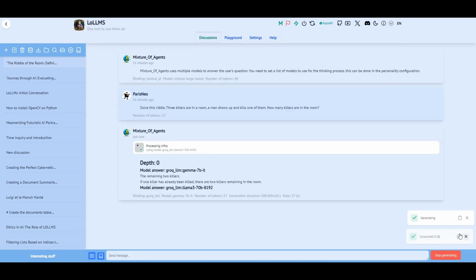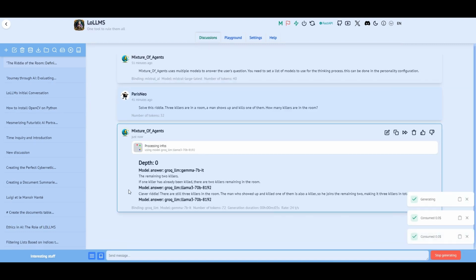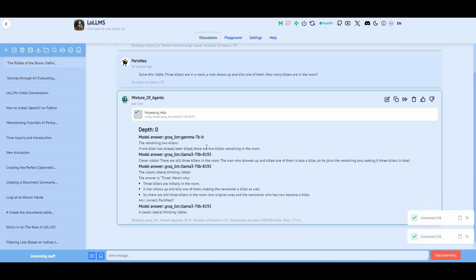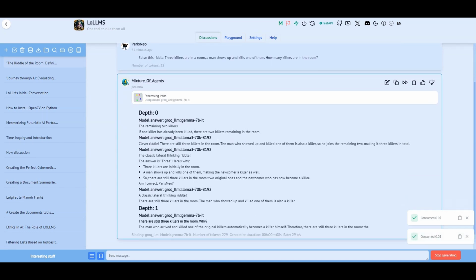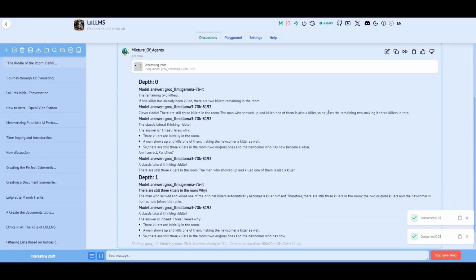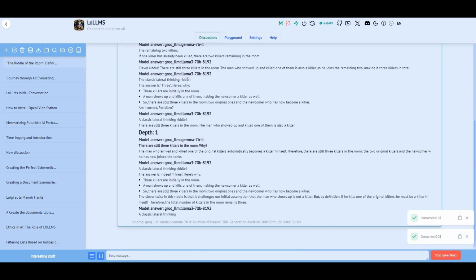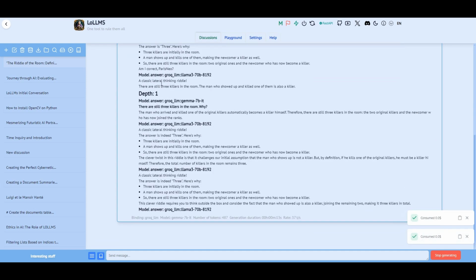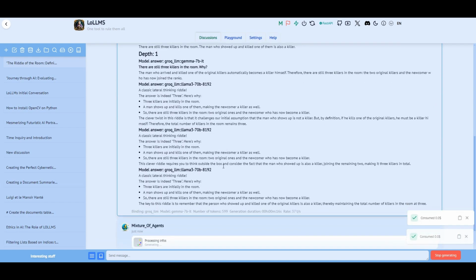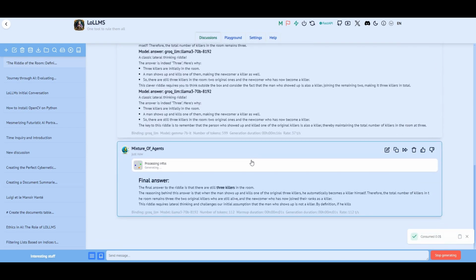As you can see, the AI brainstorming is starting. The process is done in n-depth levels. Here we just set it to 2, but we can use deeper thinking if we want. Since this riddle is not that complex, we can just stick with a depth of 2. As we can see, the final answer came pretty fast after 2 rounds of thinking.